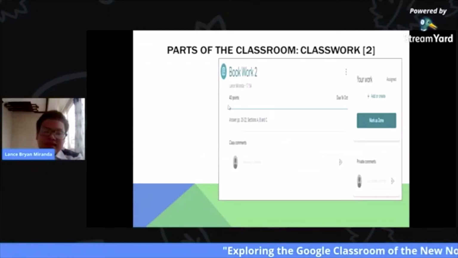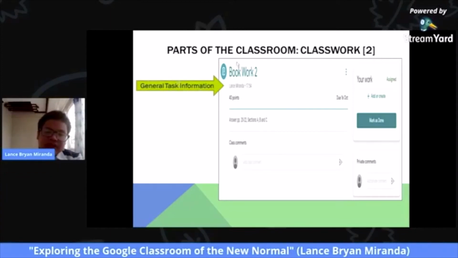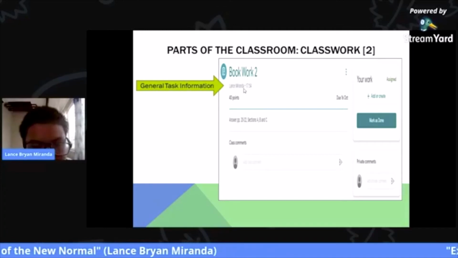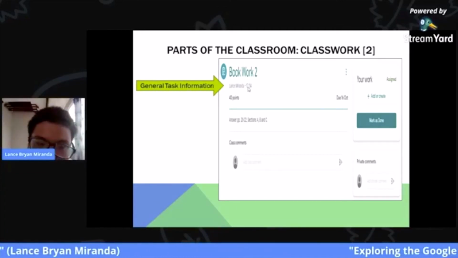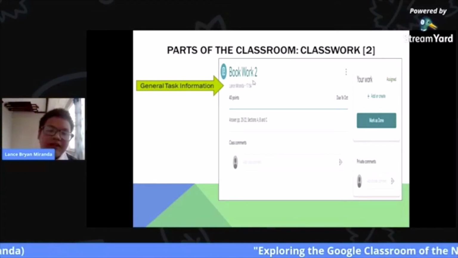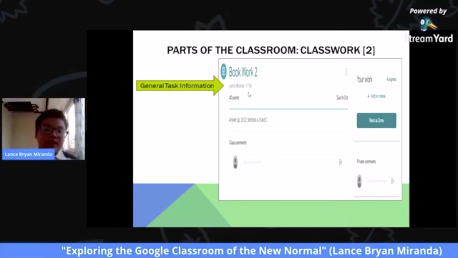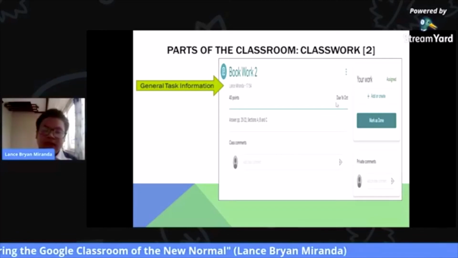Now, in the task panel, you will see the general task information. This is the title, Bookwork 2, Lance Miranda, the teacher, the 17 and 54, this is the time when it was given. This is the points, and this is the due date.